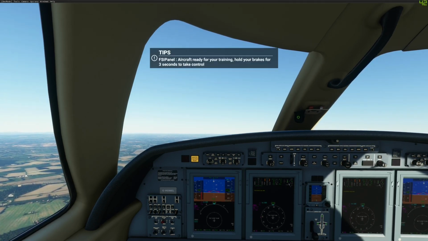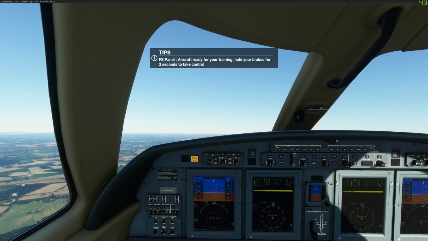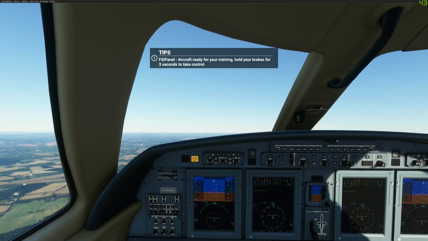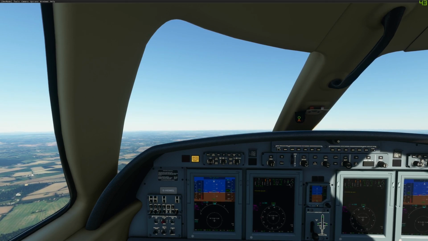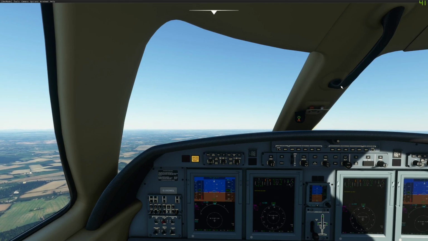There's our message on the screen, so it's ready. Let's just pop some throttle in to get our speed up a little bit first. Probably want to be around 120 knots or so. Need to make sure our pitot heats go on.